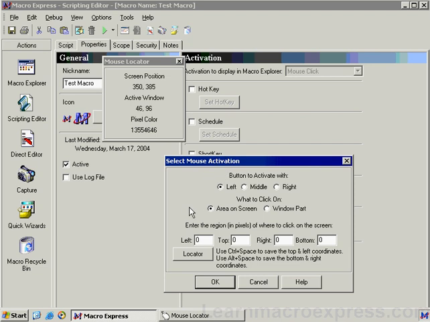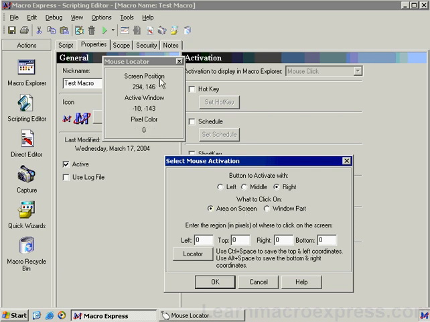Do we want it to activate with the left button, the middle button, or the right button? Let's say we want it to activate every time we right-click the mouse button. And what do we want it to activate under, or what to click on? Do we want it to be the area of the screen or the window part? The window part is the active window, and the area on the screen is the screen position.